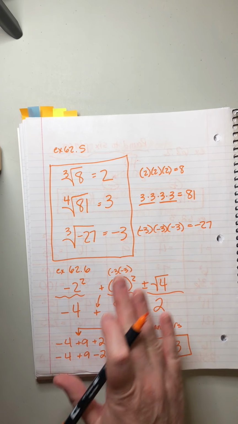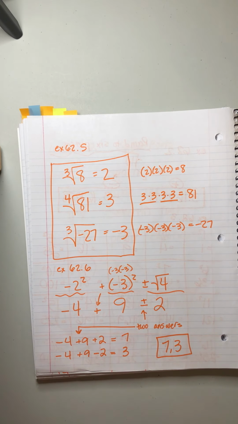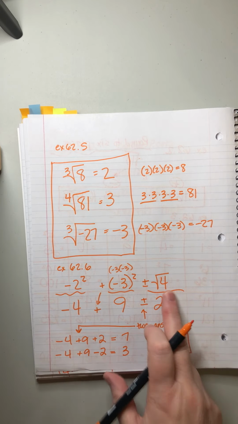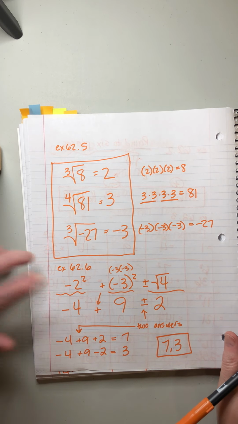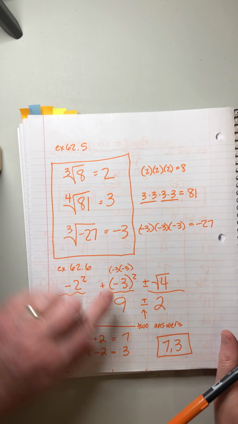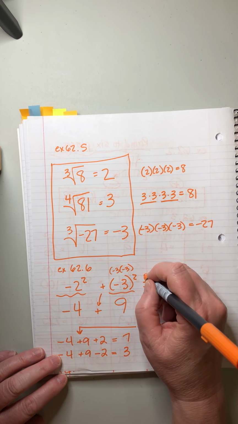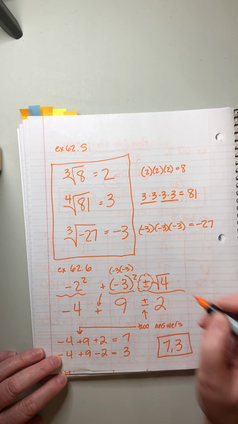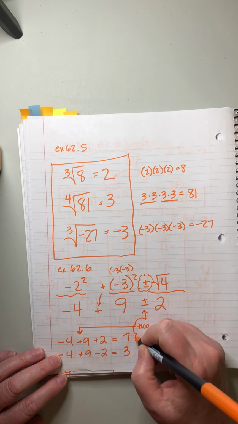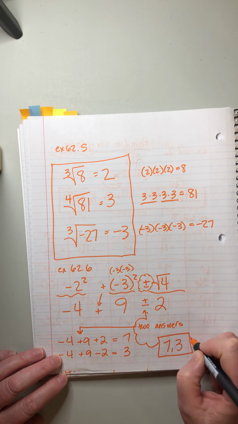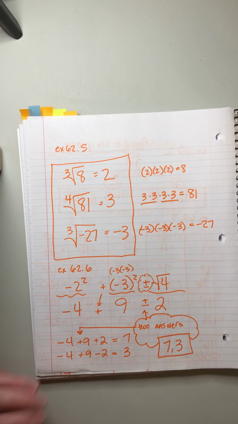Yay! This is pretty hard. The rest of what we did is fairly straightforward, and it's just going over what you need to commit to memory. This evaluation thing is tricky because you have to remember the rules on what you can cover up and what you can't cover up, and then you have to deal with this wonky plus or minus scenario. And remember that it means you have 2 different answers to calculate.